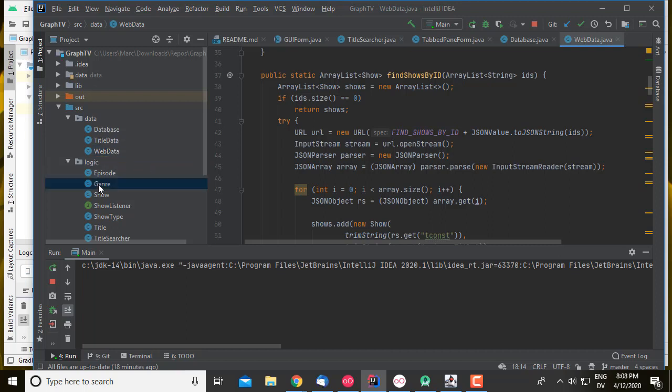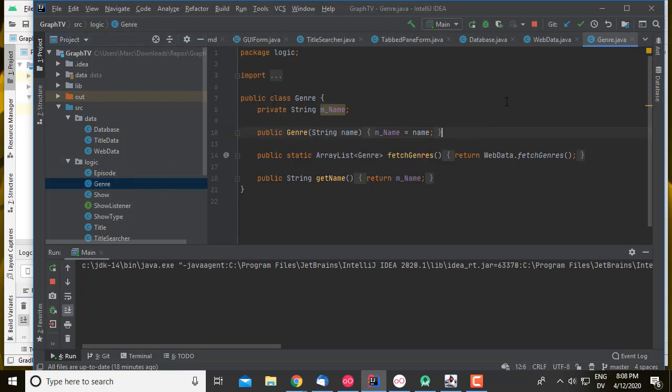So let's look at genre, for example, and this is really similar to what we had in demo UI. So there's a genre class with a string mname property. I use a slightly different convention here. And there's a constructor and a getter. And then there's a static method called fetch genres, which is the same thing as fetch all genres in the demo UI.